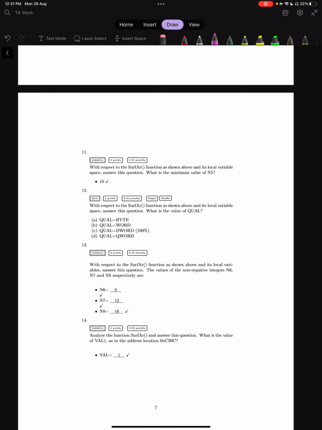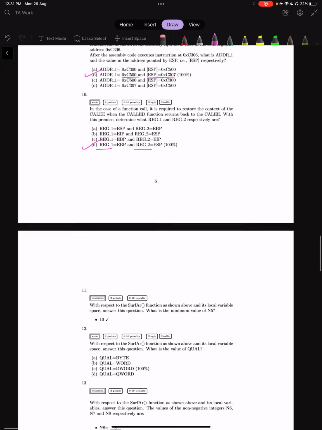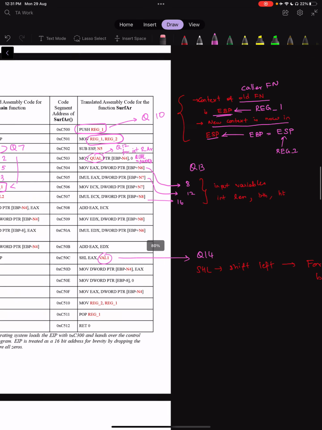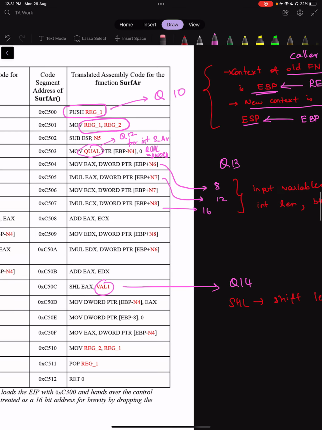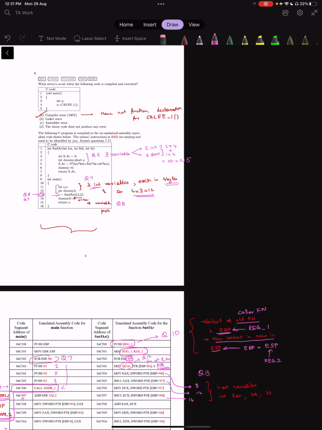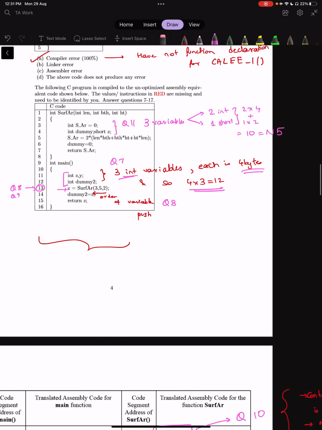In question 11, what is the minimum value of N5? So this is N5. You can see that there are three local variables, SR, dummy, and short Z. Three local variables, two of them are int, one is short.